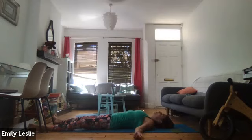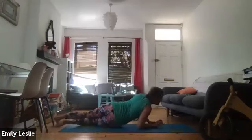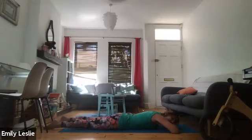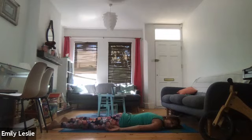So another option for today is a prone shavasana. So you could be lying on your stomach instead. Okay, that's a really nice way to feel fully grounded through the front seams of the body. Quite an unusual feeling to take a shavasana like this. So if you're feeling curious, come and join me.